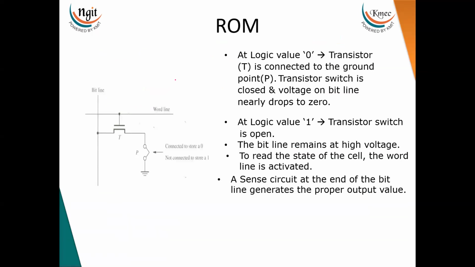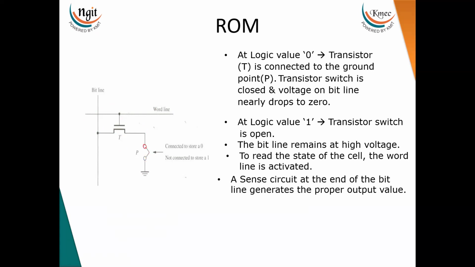Now this is the ROM cell. If you observe this cell, it has the bit line and word line. One transistor is connected. It is almost like a dynamic RAM, only here the capacitor is not available. But it looks almost the same, and the reading operation is the same as a RAM. Here, instead of a capacitor, we have a permanent connection. The point P is connected to the ground by using this connection.